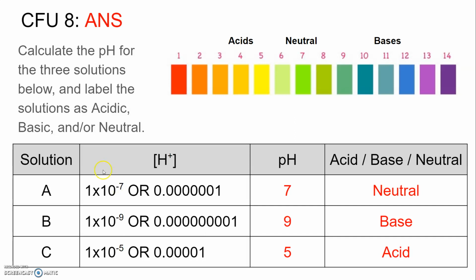Now, since all of these concentrations of H plus are 1 times 10 to the negative something, then you're going to take the negative value of that power. So notice how the pH for 1 times 10 to the negative 7 is just 7. And that's actually a neat trick for estimating it, because if this was something like 2 times 10 to the negative 7, the pH would be around 7. Okay, just so you have some sort of sense about that.